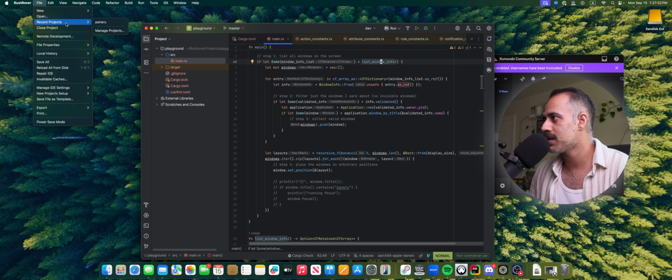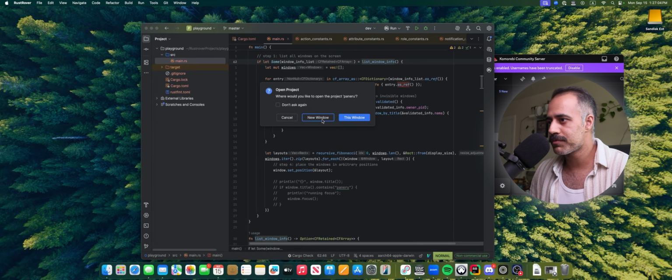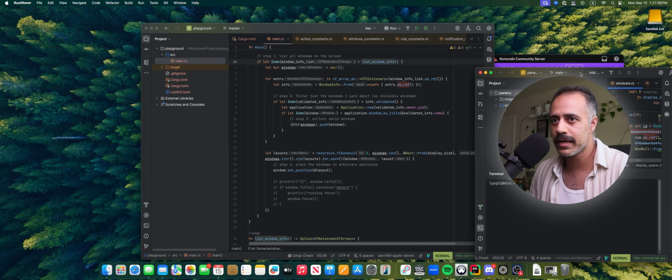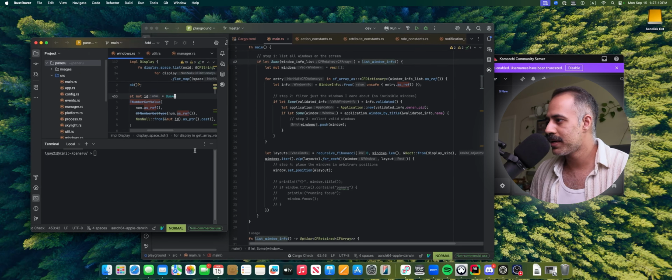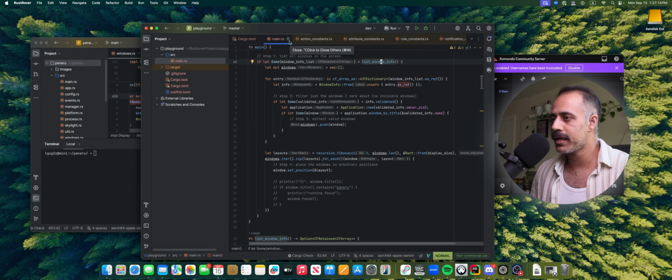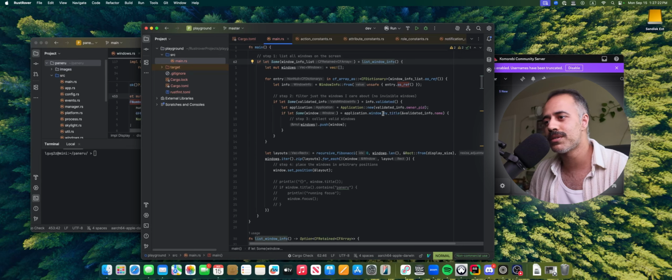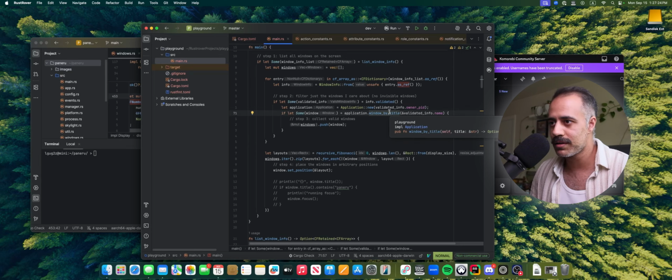So it's a reference project that I've been looking at, another tiling window manager in Rust for macOS. I have two windows open, and so if I have the application RustRover and I have two RustRover windows, how do you know which application window you're going to be operating on?